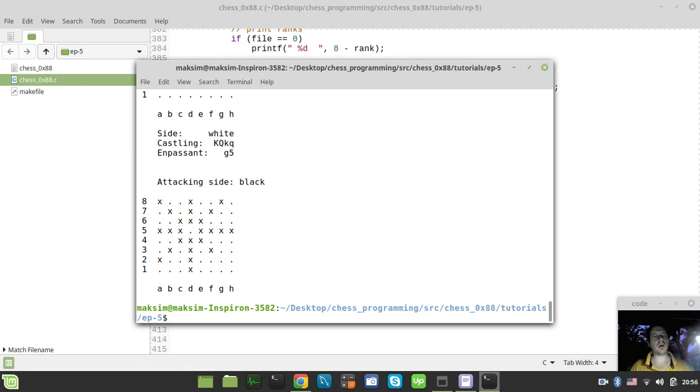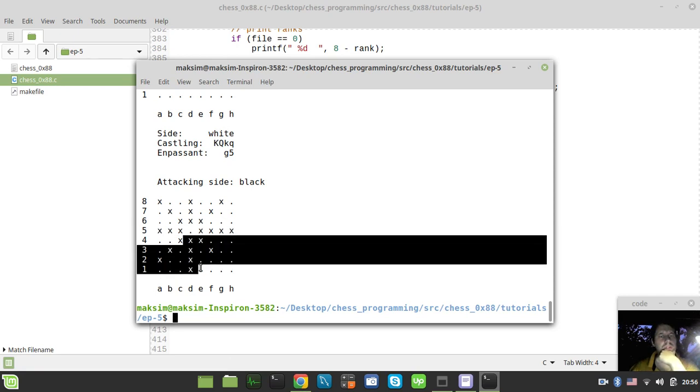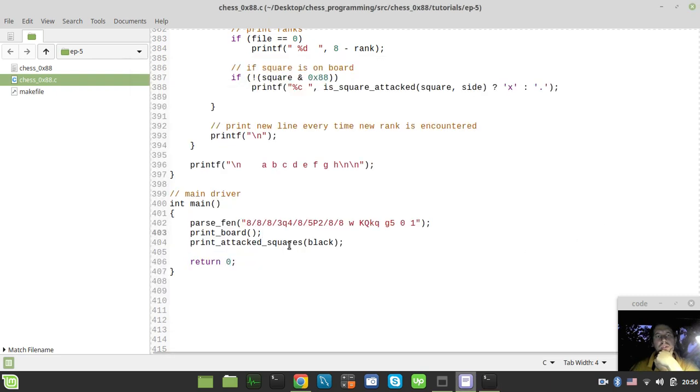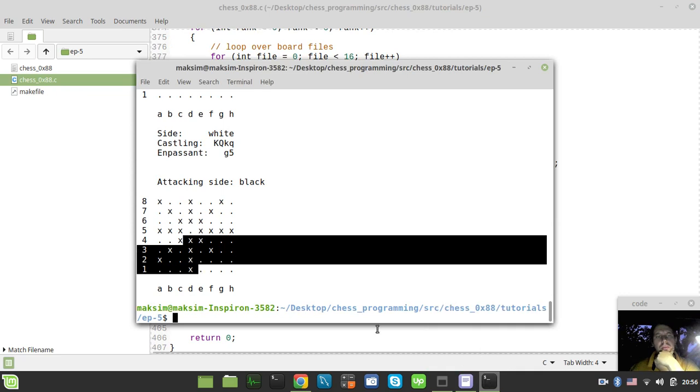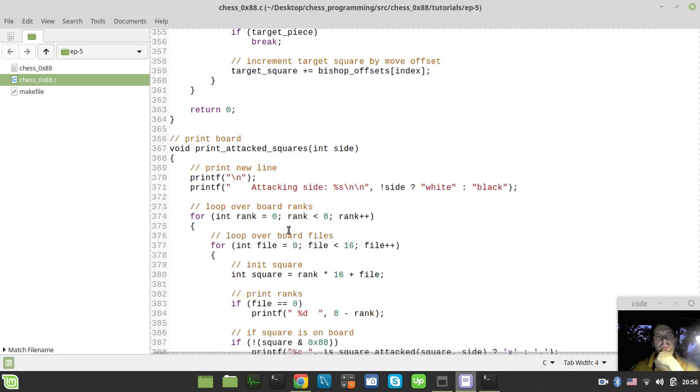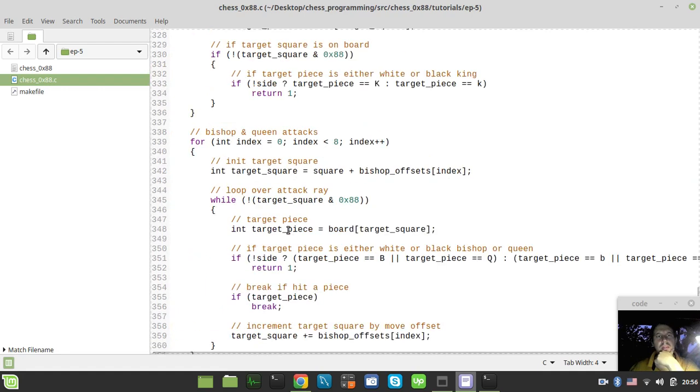Okay, but hold on a sec. I'm just wondering. Hold on, guys. Something has gone horribly wrong. Why does it generate all the queen moves? It should generate only diagonals. It doesn't have to. Maybe I use the bishop offsets.